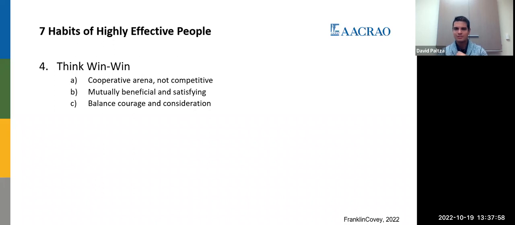Sometimes if all the offices report to, say, the VP of enrollment management, then that helps, right? But sometimes the registrar might report to student affairs, or the financial aid office will report to finance, or the controller or VP of finance, which makes sense too. So it's not always under one umbrella, which is fine, but which is why it shows the need for cooperation. And in fact, if you do think cooperatively, the fact that you're able to show that, hey, we don't even report to the same VP, and yet I'm still thinking of your office and what will be beneficial as I propose this resource and staff person, then that actually makes you look even better. So again, be mutually beneficial and satisfying, and of course, balance your courage and your consideration.